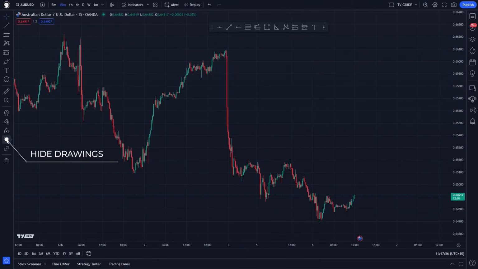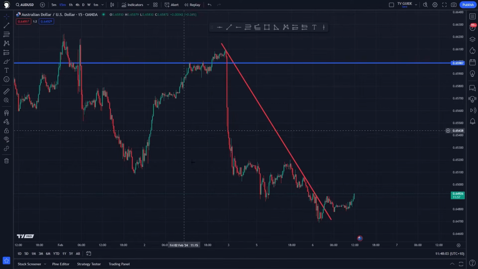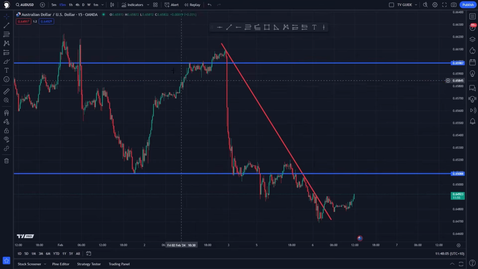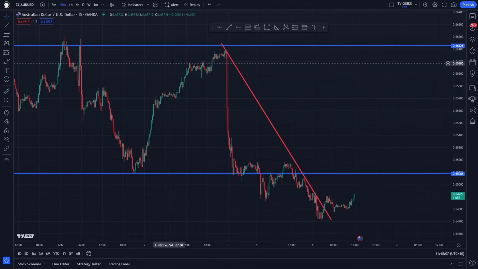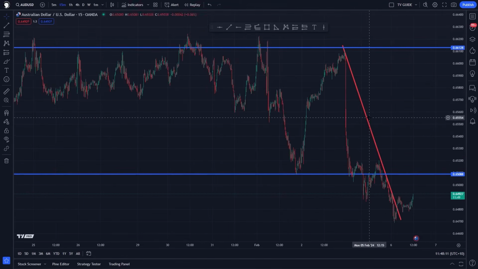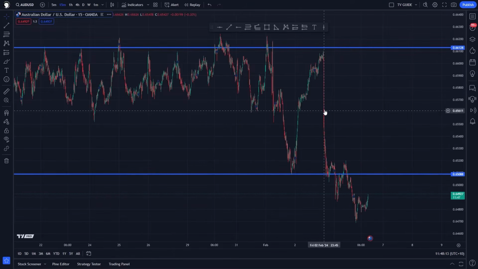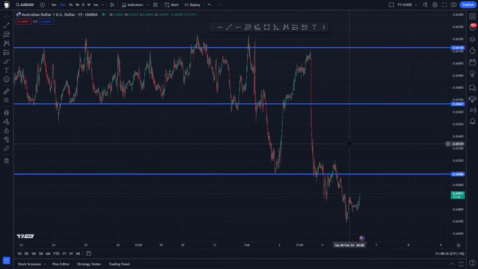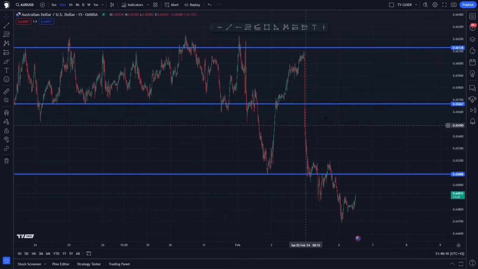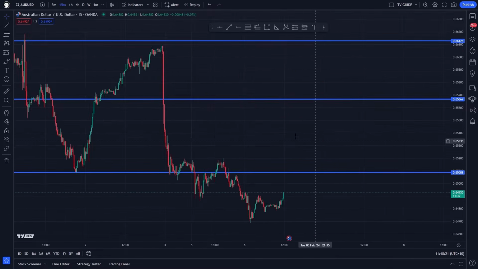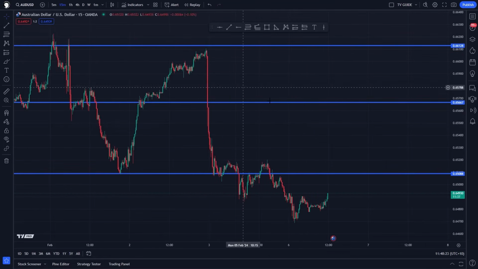And then this button here is also useful for hiding your drawing tools. So if you have a lot of analysis on your chart, you have a lot of lines going on, and you need those lines. See, we've got support and resistance here, but let's say we have a lot going on on our chart, a lot of different lines, and we just want to see naked price action. We just want to see what the chart looks like without anything on there, but we don't want to delete all our lines.